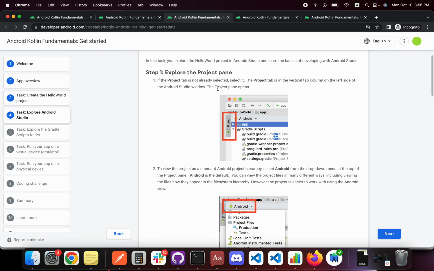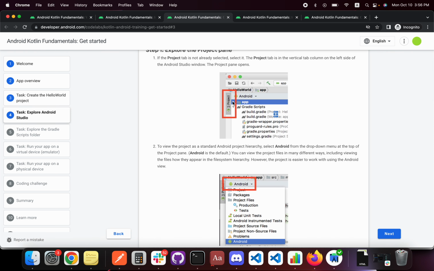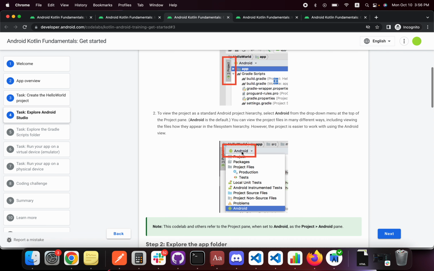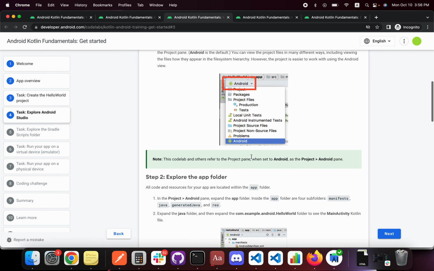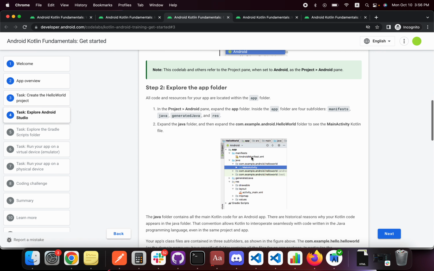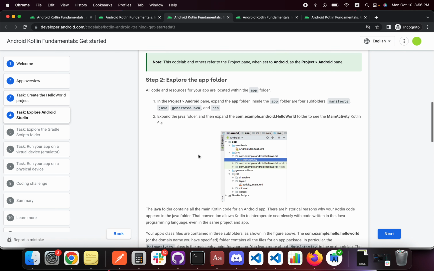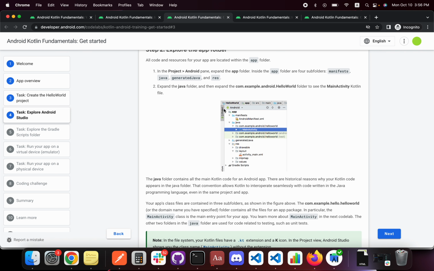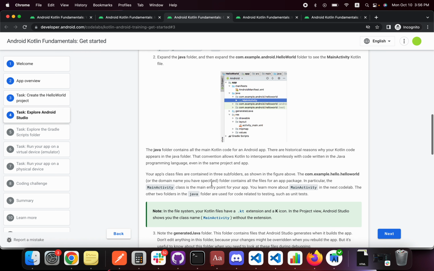Explore the project pane. Okay, there is the project, and in the pane there's Android. Step 2, explore the app folder. Okay, project Android, and there's manifest, Java, and package names, and there's the main activity file.